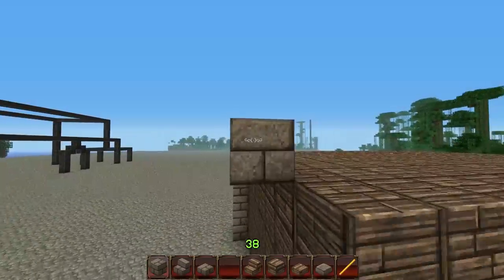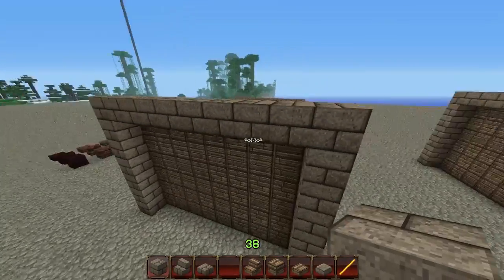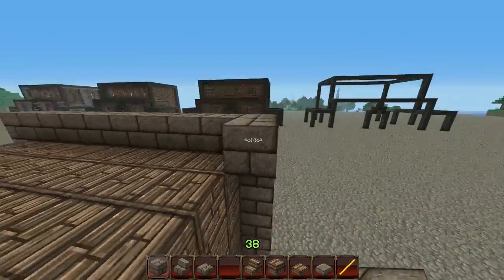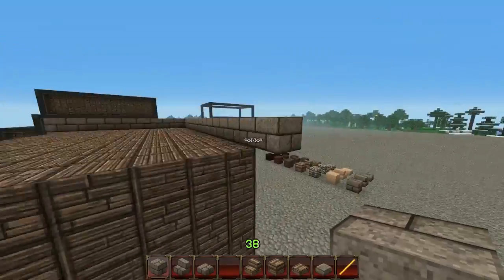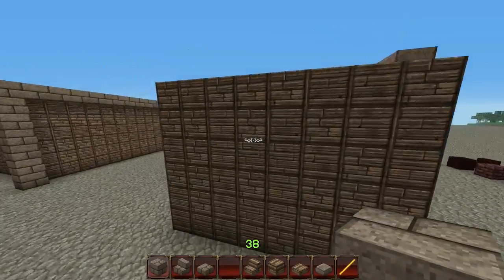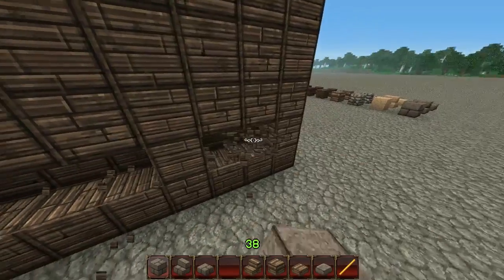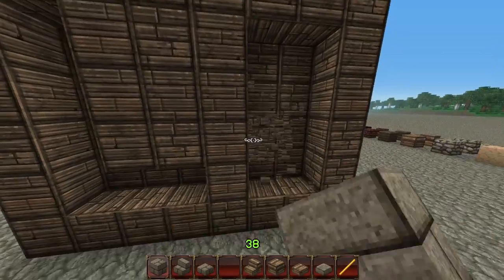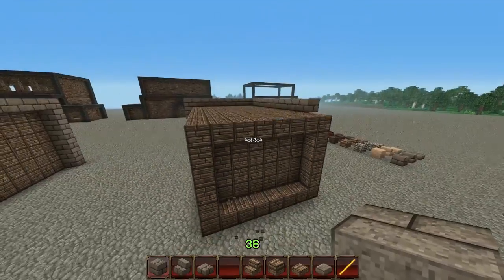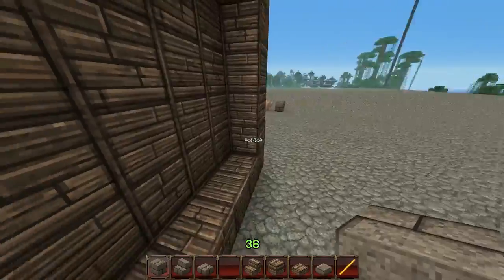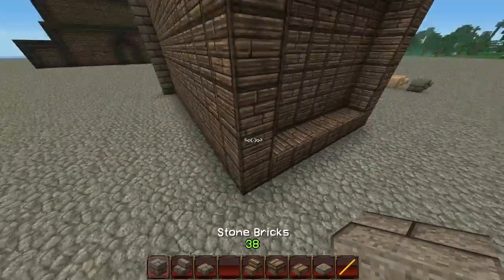So what I'll do is I'll usually line the edges if I don't have them already from the wireframe. And you can do this by putting a block on the outside like this, or if you want to, you can put blocks on the inside and then dig those blocks out, like so. But this gives us a little bit of room to work with so that we can actually go in and add our details to it.